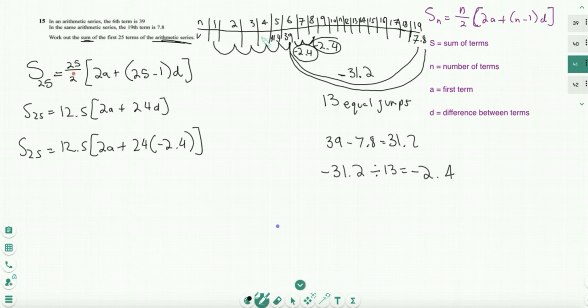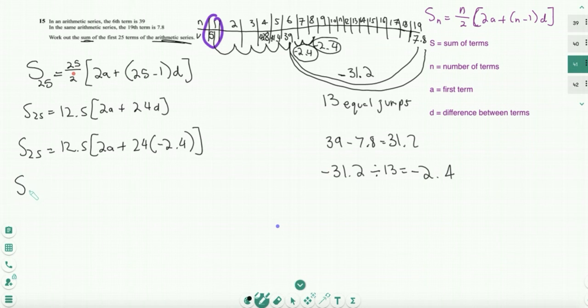Then add 2.4 will give us the 4th term, 43.8, sorry. And we're just going to keep on adding 2.4 till we get to the first term. So plus 2.4, that's the 3rd term, 2nd term. The first term is 51, all right? So now we know our a value. It's going to be 51.